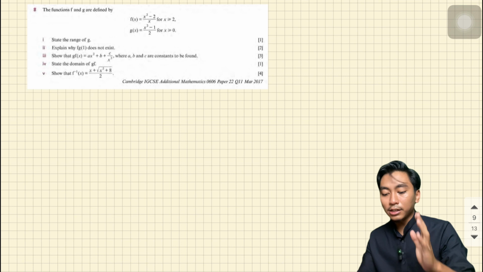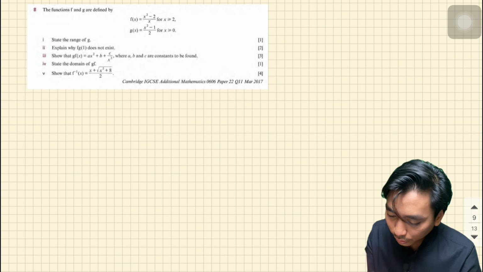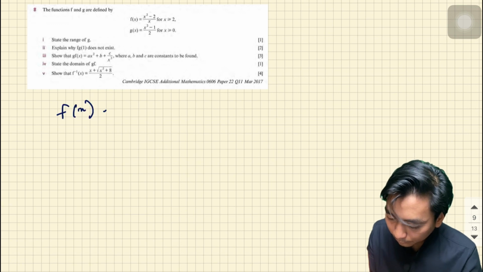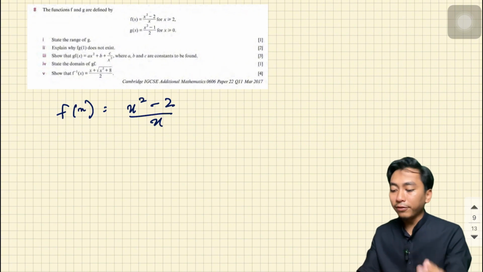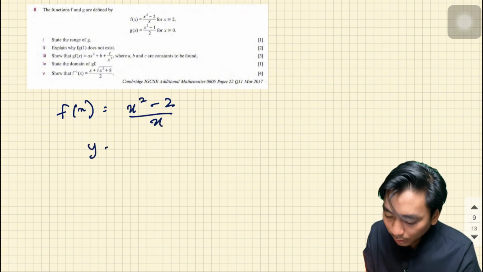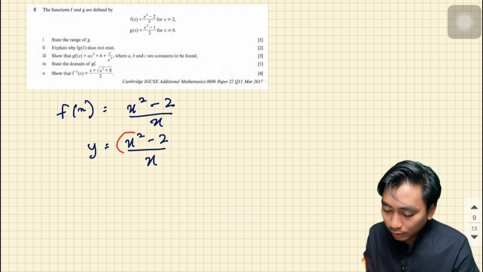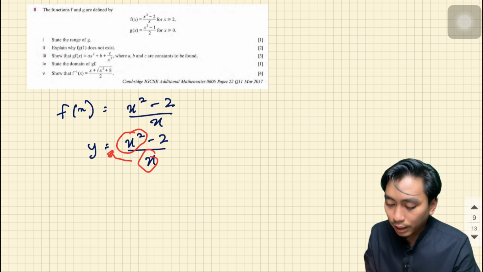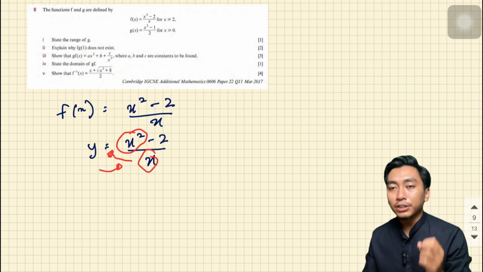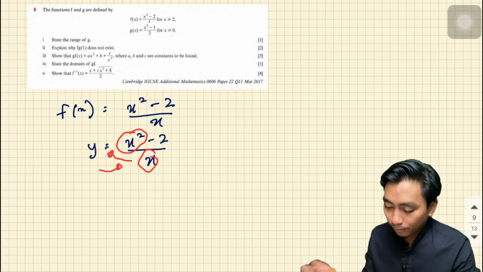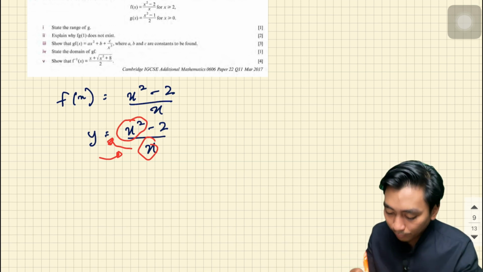Okay, let's look at the last question, which is show that f inverse. Okay, we copy the equation first. Then what we have to do for f inverse, the first step is put y equal to the equation. Your mission is to bring all the x into the left side and all that do not have x into the right side. But for this question, it is a special question. You have to use the standard quadratic form. But first, if there is a fraction, make sure you put it in one line first.